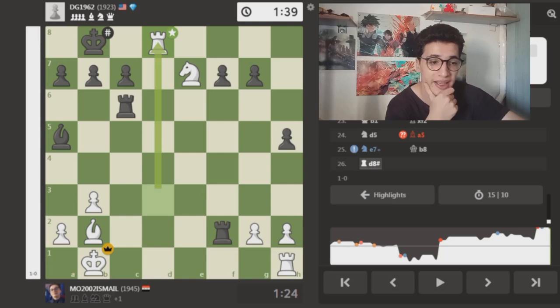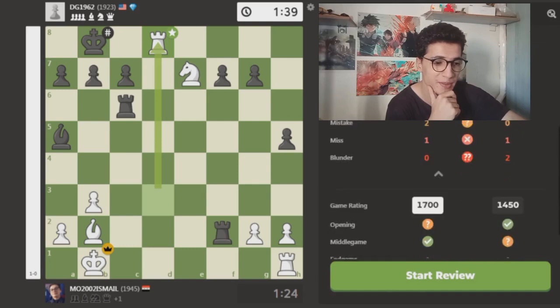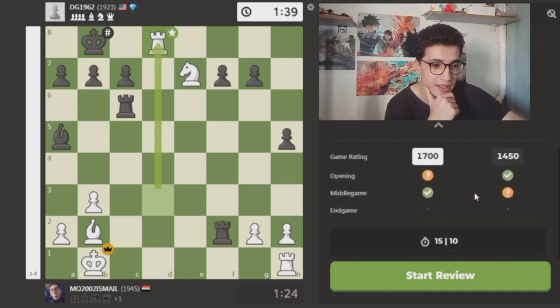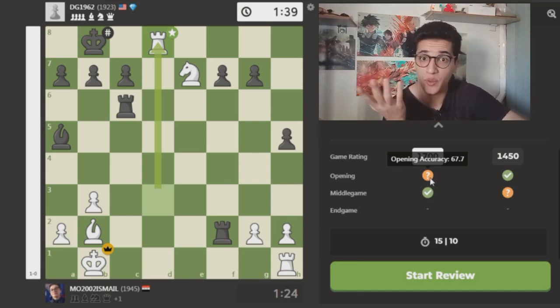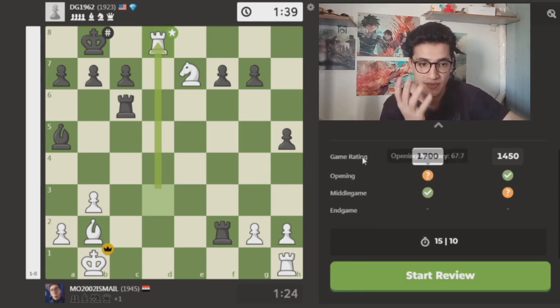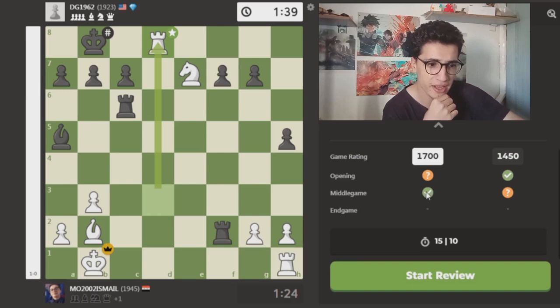Wow. 1945, my highest peak ever. I'm just killing it, boy. Every single game I'm getting a lot of rating. But yeah, that was a very horrific opening by me. Very bad. 67, I mean, this is the lowest accuracy I've ever got on my openings. I always get 90%, 92%, because I know the theory. So after this video ends, I'm going to go and learn from the game review every single possible move in the opening phase just to be prepared for the next time. The middle game was fine, and we did not reach the end game. He just got checkmated in the middle game.